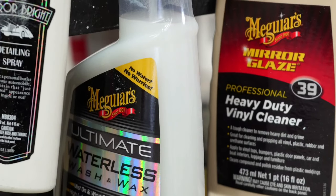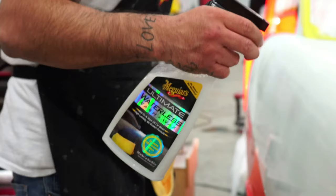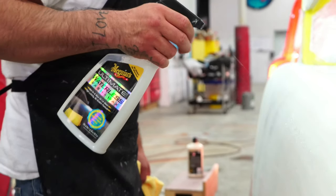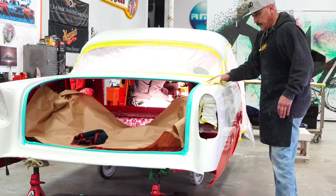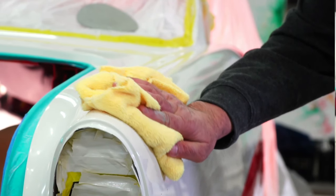For all the residue, I usually wipe it down with the Waterless Wash & Wax by Meguiar's as well — it works awesome. It wipes down all the residue left over from your polishing and cleans everything up. We also go with Meguiar's microfiber towels. These are awesome towels — I highly recommend them. So those are pretty much our steps. I hope you guys use those techniques and keep those things in mind.